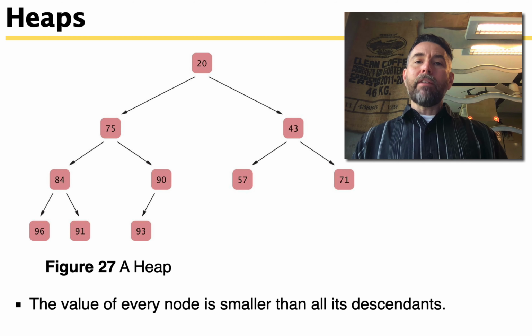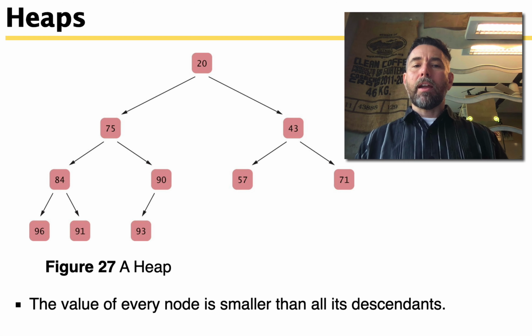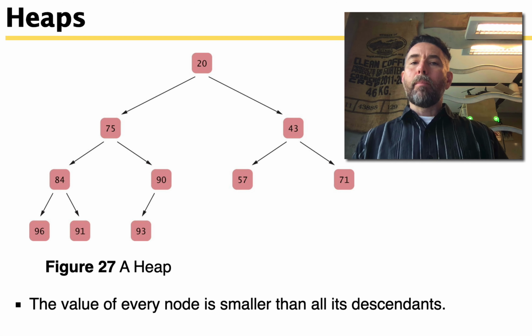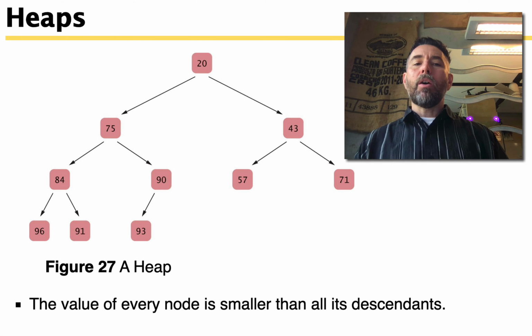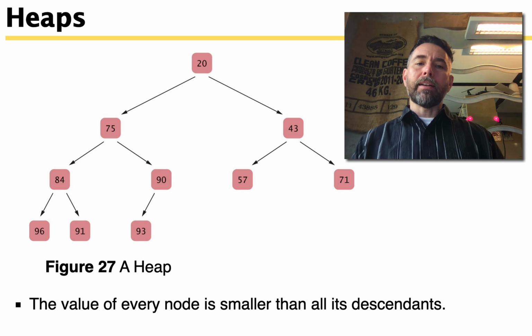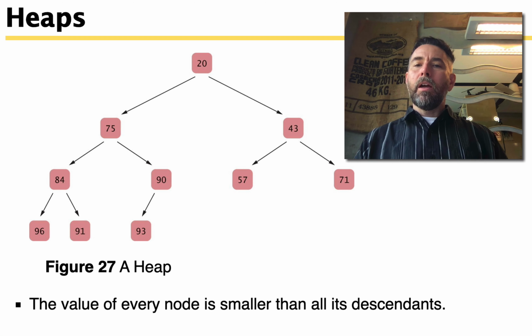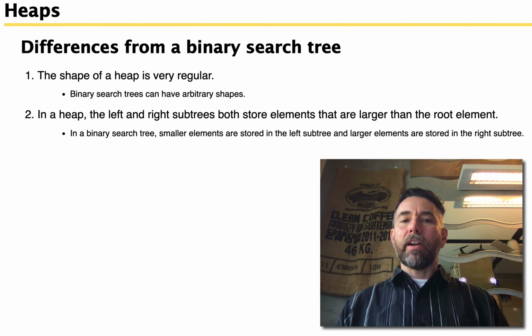While the property of a heap is true at any given node, notice that there isn't any constraint about the data from the left side or the right side. For example, notice that on the right side of this tree, there's a 71 on the third layer, but on the left side of the tree, there's a 75 on the second layer. So that's not required. We don't have to have the 71 higher than the 75 globally across the tree. We just have to have that property holding within each subtree. So even as we go down the left side and we see the 84, 84 is less than 96 and 91. All right, so if we have this property, we can use the heap for different kinds of things.